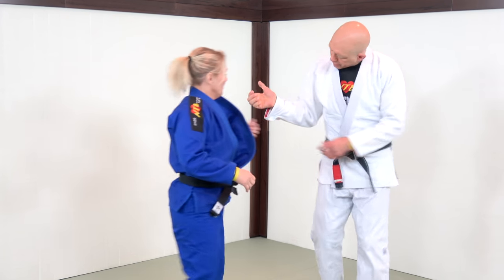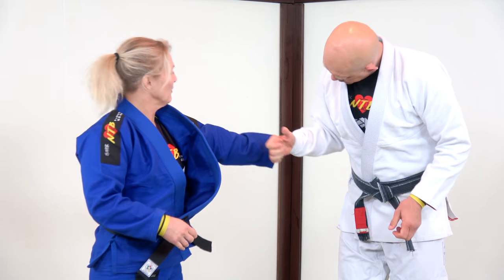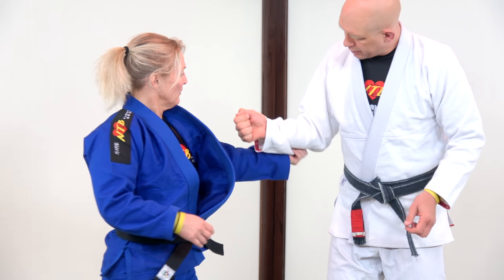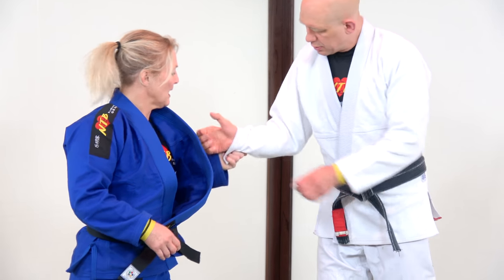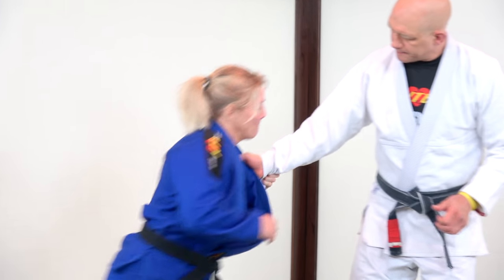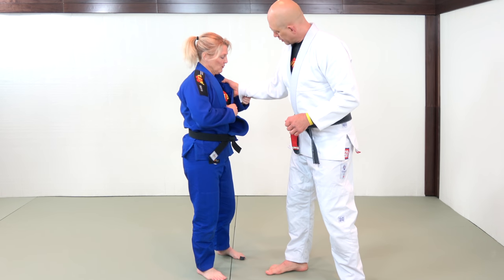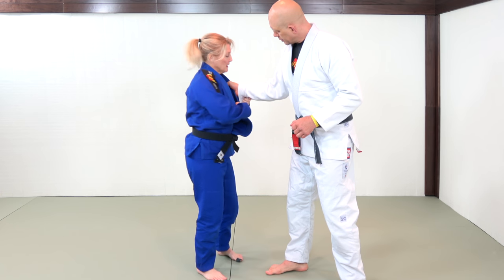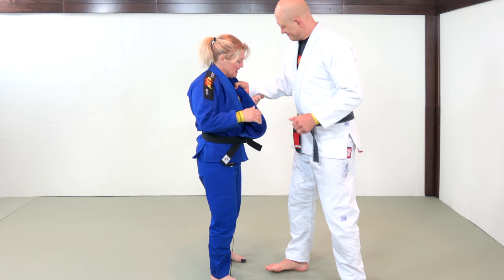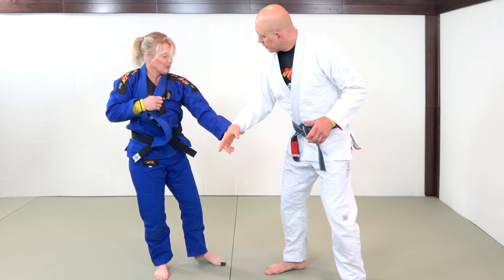Once it shows people here — so, it's fairly tight here. It's not quite a pistol grip, but just a capturing of the wrist. So that's pretty tight on my wrist. You can still do it here, but you got a bit of play. I like to grab down here and really capture it. When it's there, you can either take a step back and rip it off — and you're also posturing up — or grab your own lapel, take a step back and rip it away. There's no way you can hold it. If I grab my own lapel and rip it away, that's a perfect grip break.